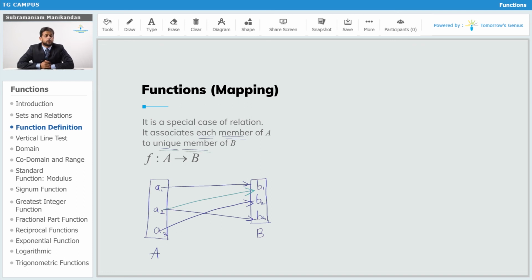Why is that? Because that is what differentiates functions from ordinary relations, because you can have ordinary relations where such things are allowed, but as far as functions are concerned, specifically with respect to the study of analytic geometry where we require ordered pairs, where every ordered pair is unique, you cannot have any element of the set A being associated with more than one element of the set B. So that is why the yellow arrows denote a mapping which is a function, whereas the red arrow denotes an illegal or incorrect notation of a function.